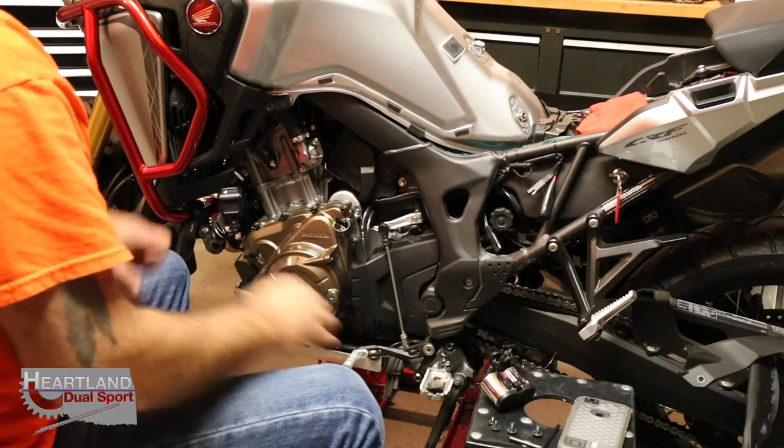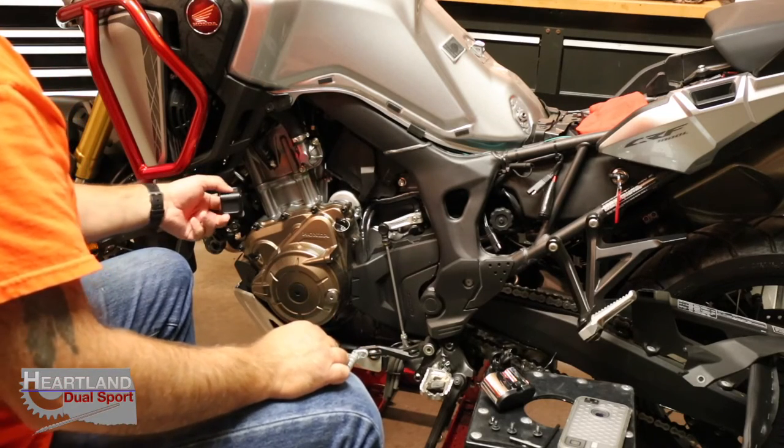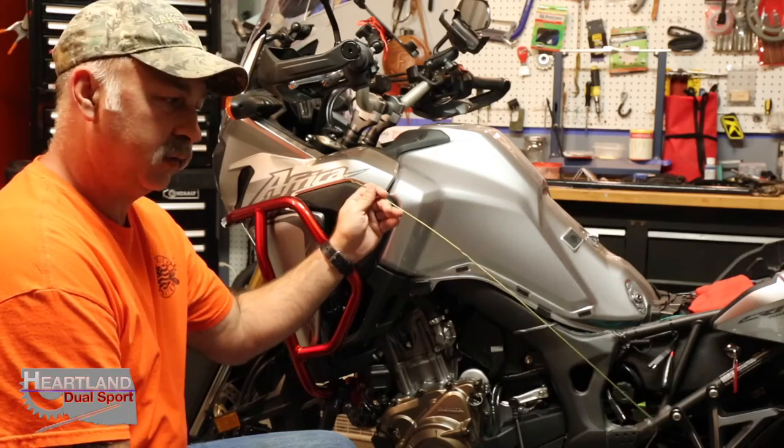We're going to move around up to the top, and then we're going to run our wires down through here. So let's go do that real quick. This is one other tool. If you guys don't have these, I actually handmade these tools.